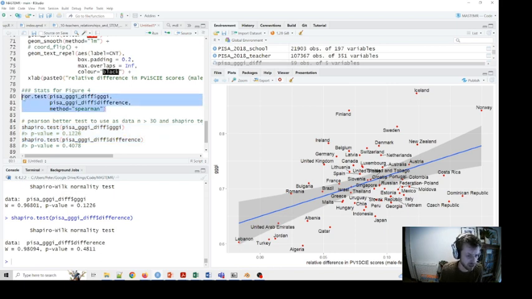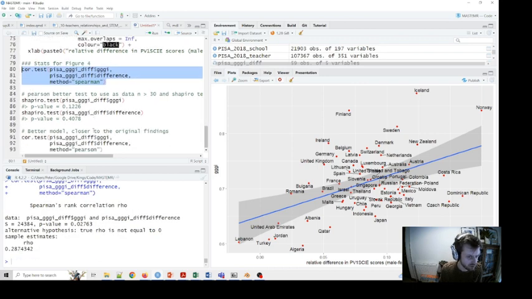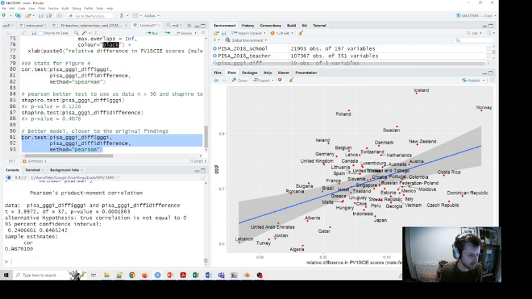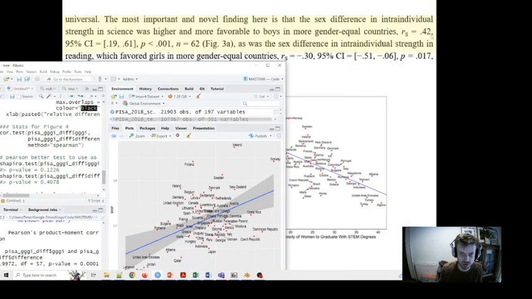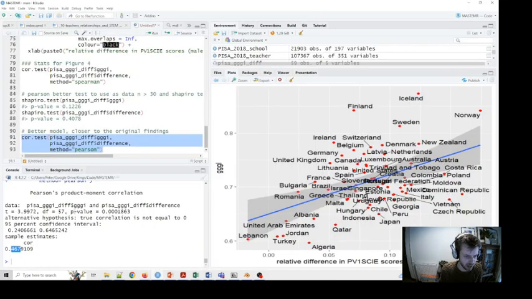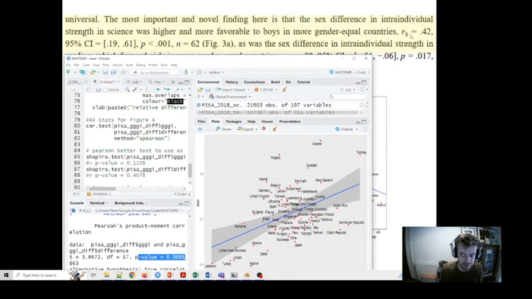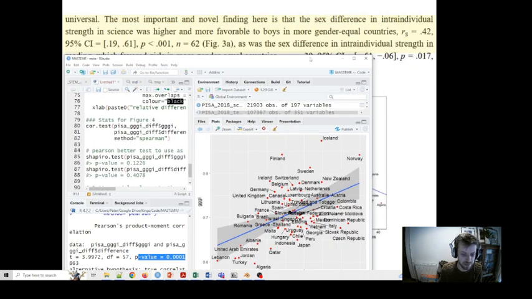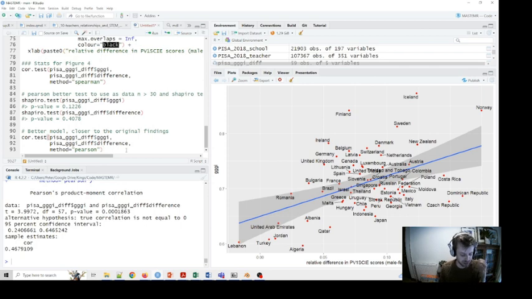And I just remind you here, we get 0.287 for Spearman's rho. If we go and run the same test with Pearson rather than Spearman, we get 0.467, which is much closer to the result that they found. And our p-value here is again the same sort of p-value that they saw. So I think that maybe that little s doesn't need to be there. Potentially, we have a finding here which suggests that they should have written that this was a Pearson test rather than a Spearman test. It doesn't really call into question the result.